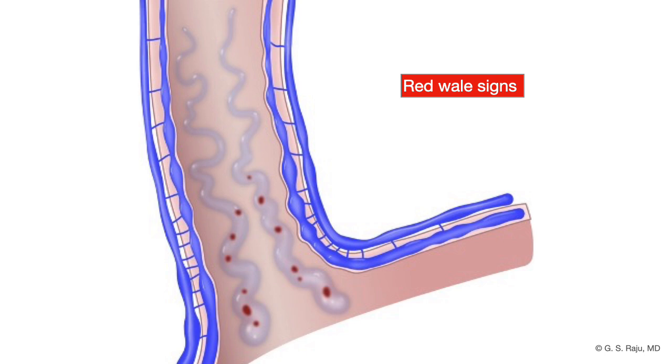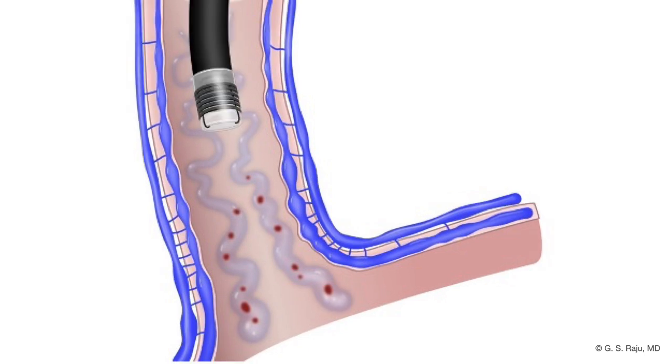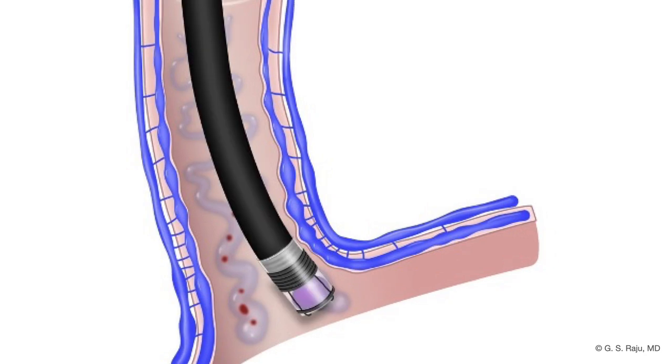So when you have a patient who has come in with bleeding and has large varices, and they usually have these red whale signs, you set up for endoscopic variceal band ligation. And where do you start the banding? You start the banding close to the GE junction where you have the maximum perforators. So once you put bands here, you are likely to cut down the risk of reformation of varices.